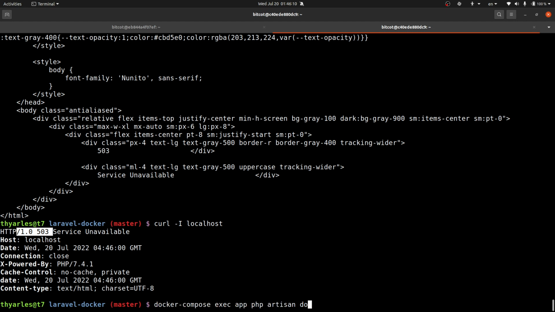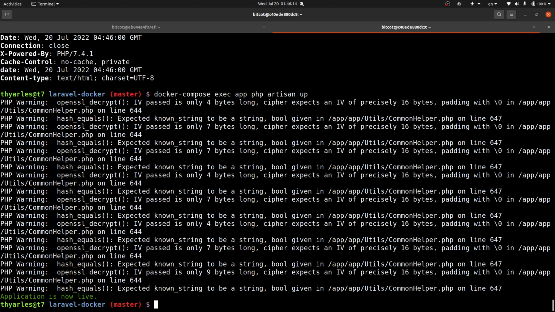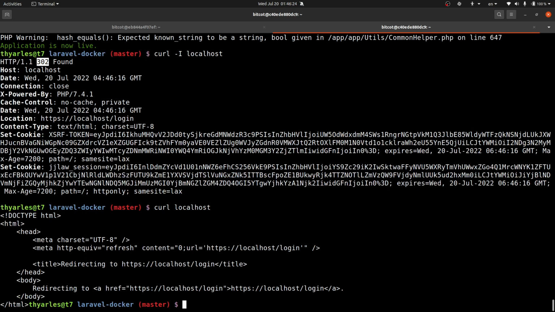If I take it out of maintenance and put it live, and do the same command, now I get a 302 that is a redirect, right? If I drop this here, you're going to see the redirect. It is redirecting me to HTTPS, but I don't have anyone listening on HTTPS. That's why you got that strange screen, right?